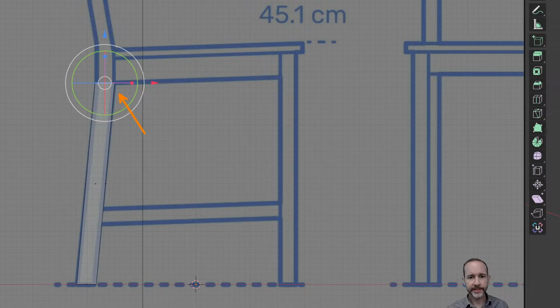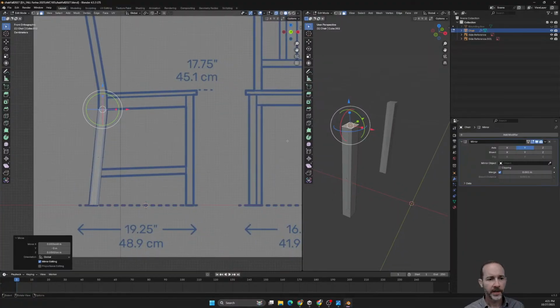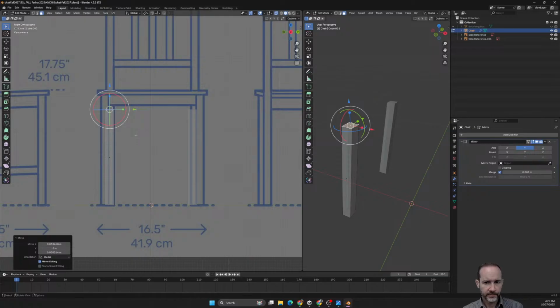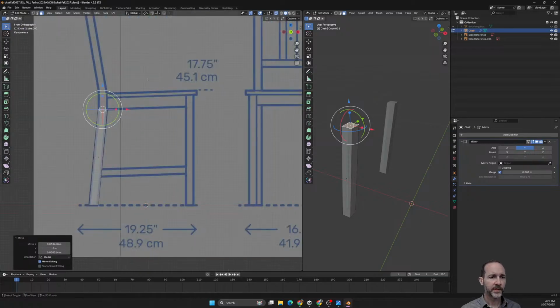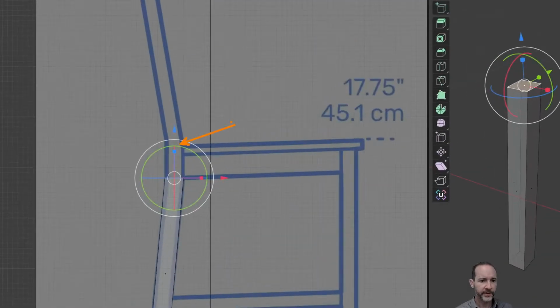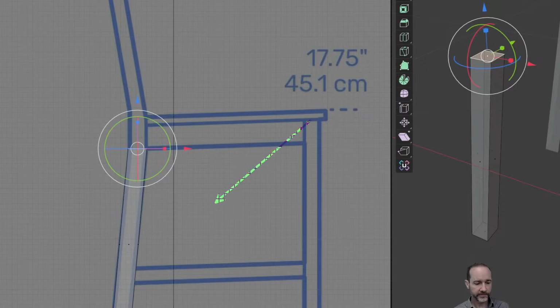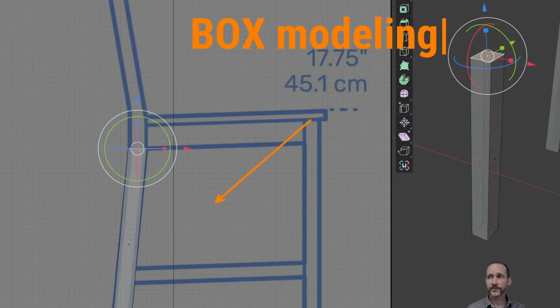Okay, so now, there we go. Let's move this over. We've got that. Let's check in over here. Yeah, that's pretty good. And so we can make the shape just with some extrusions, right? So there needs to be an angle here and an angle here. And especially when we're just getting going, what we're doing here goes in the category of box modeling. You're starting off with some sort of cube and then slowly transforming it into something.